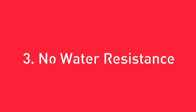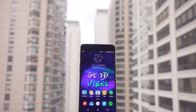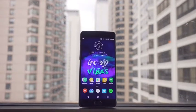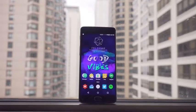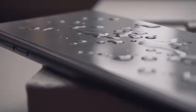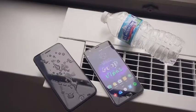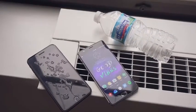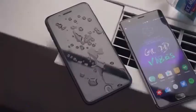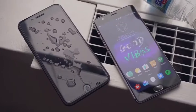And then we've got the lack of water resistance. Just like the last topic, not everyone is going to care about water resistance, and perhaps equipping this phone with that would result in a higher price tag, but there's room for that. Something important about smartphones nowadays is ruggedization, whether it be drop protection or water protection. And one way or another, there's always a chance for your phone to meet water and lose. And even if it's not by accident, some people take advantage and just wash their phones or take pictures and videos underwater. It gives users that peace of mind, knowing that if their phone does in fact come in contact with water, whether it's on accident or not, the phone will be safe.